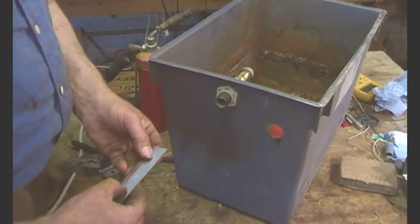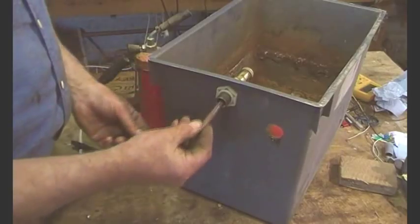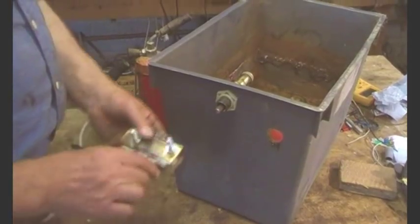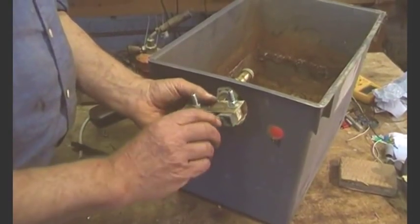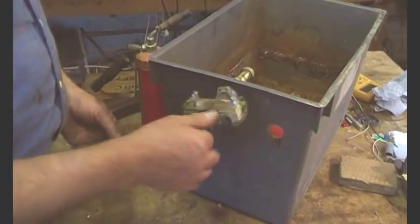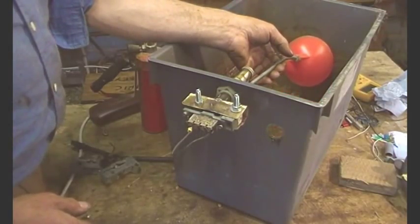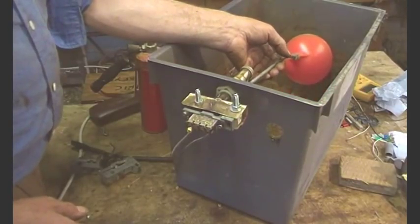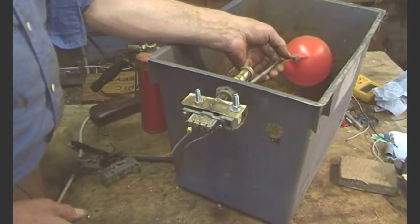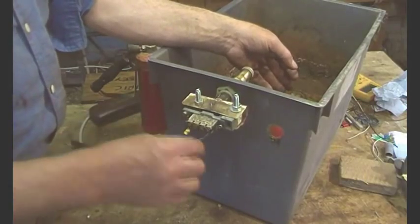I've cut a push rod and it is 83mm long, and I've ground the ends up. So let's just see what happens. I can also, if it's outside adjustment, adjust it - this is an experiment. I'd say that was about not bad. I'm quite pleased with that. I think what we need to do now is just set up some wires just to prove that it works.